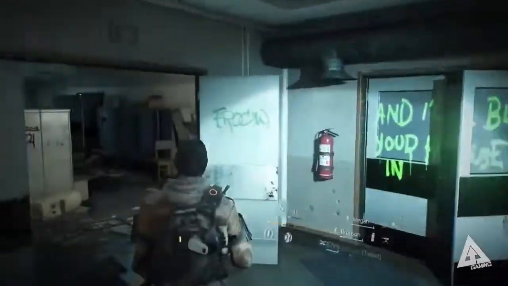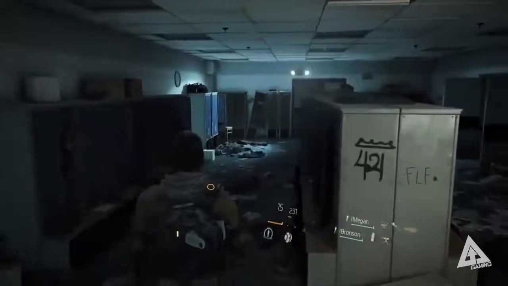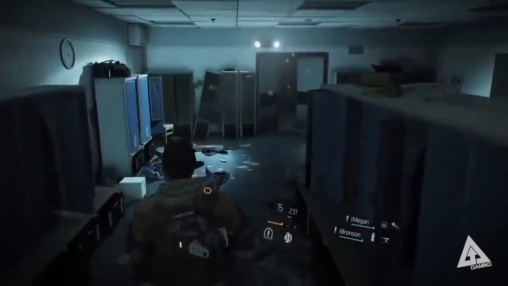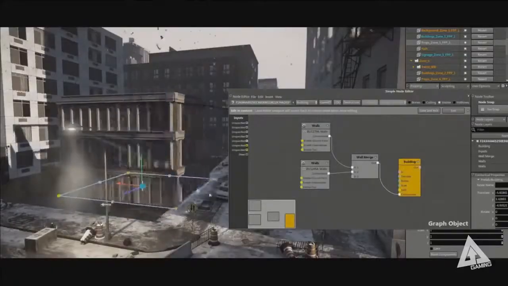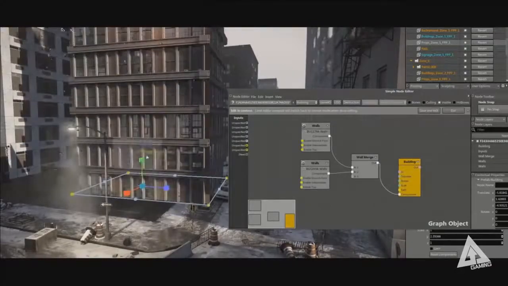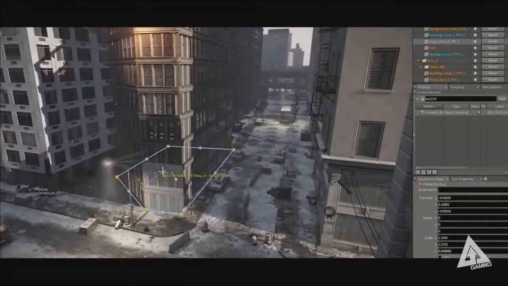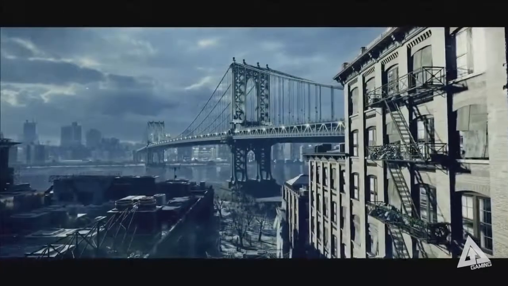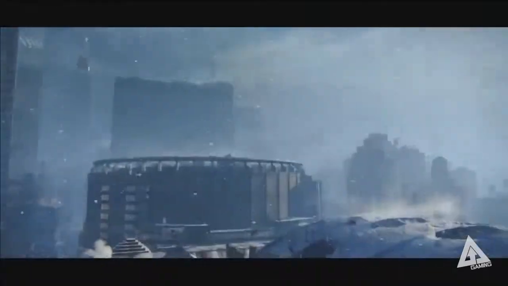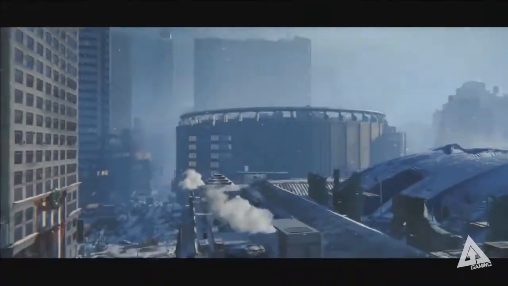Now, moving on to the big things, the huge world. The reason it's so easy for Massive to produce this world is thanks to the Snowdrop engine. What you're seeing right now is some footage from the EGX presentation that shows just how quick it is to iterate within the game world. And as mentioned earlier, once it's in place, it's live and ready to test. And thanks to that dynamic lighting that I also spoke about earlier, the world that you can so rapidly create on the fly is then lit in a realistic manner.